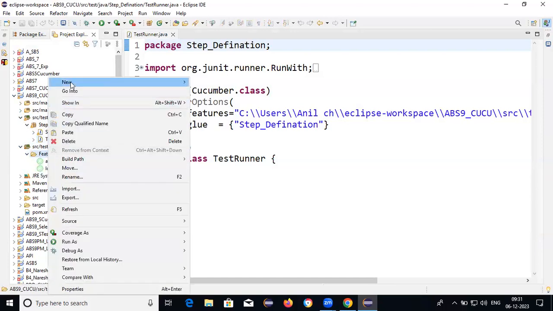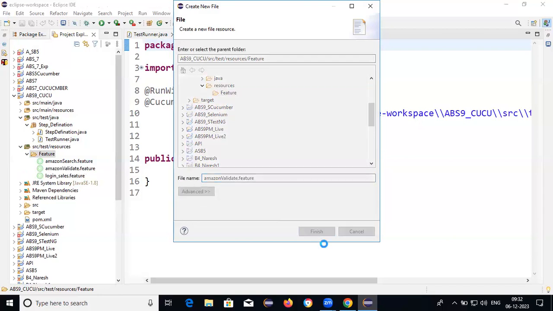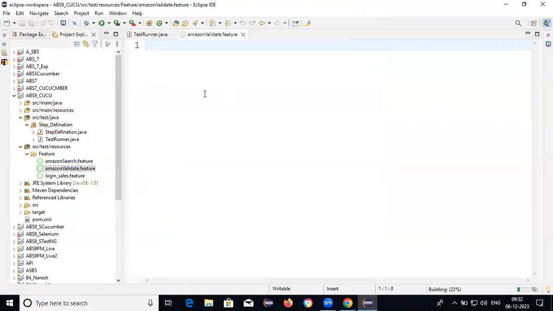Now I need to create a file. First of all, I need to create a feature.